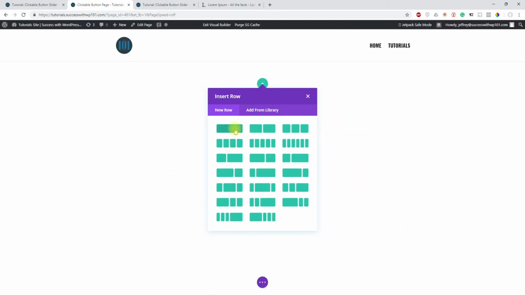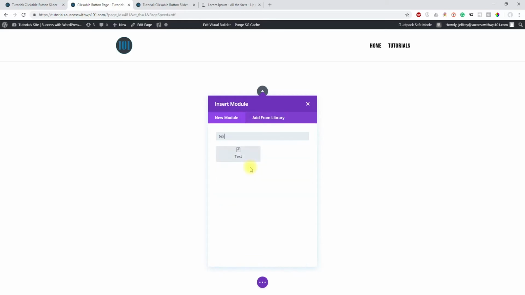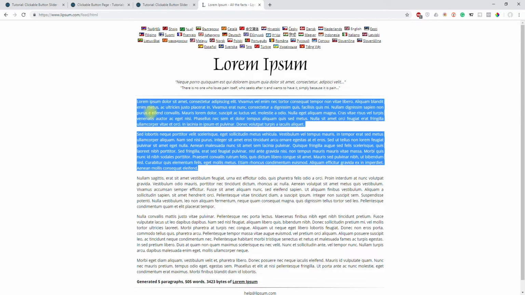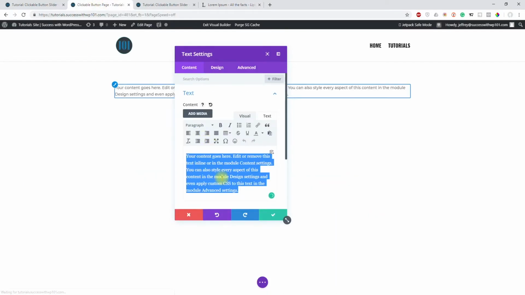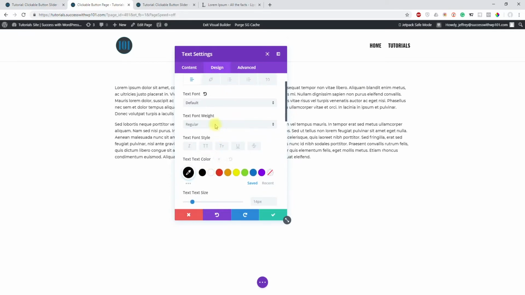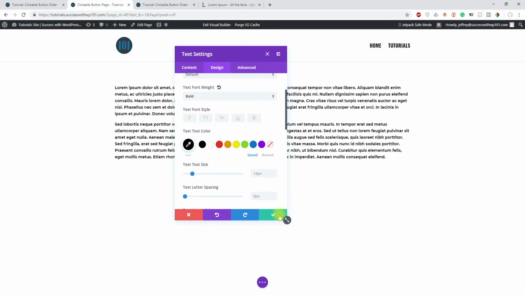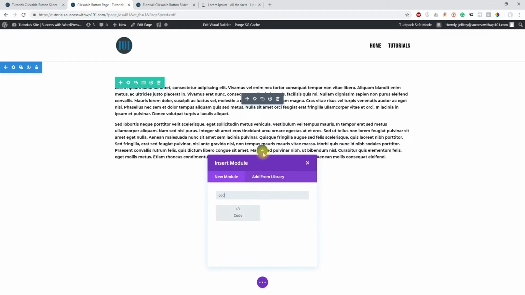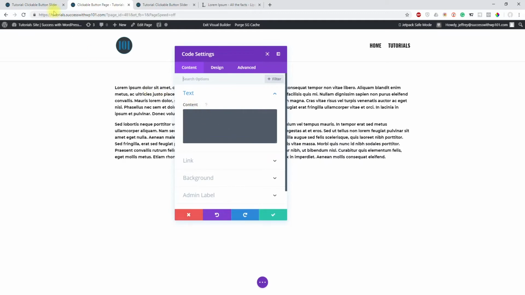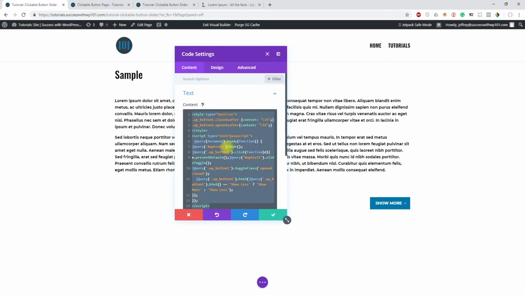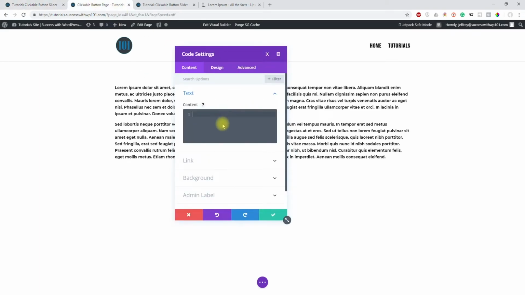So here, the row, make a new one. Maybe let's make a text like the one I had earlier. So text, and here I have the lorem ipsum, and then change that and copy and paste, and then you can edit that of course to your liking. So black, bold, and then after that, in the same row, make sure to add the code in the same row. So add new module, code, and then let me just copy and paste that first. Again, I'll be giving you this code later, so just copy and paste that into here.